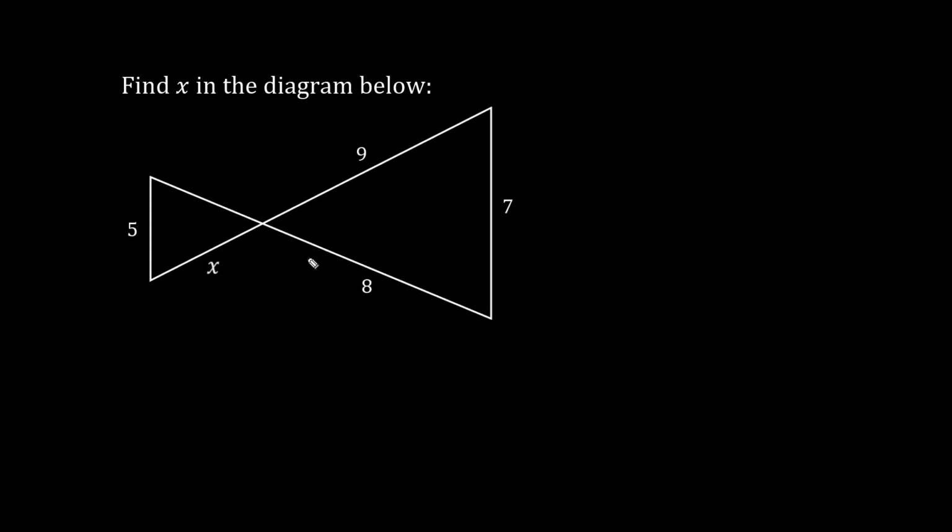Let's try one more problem for proportional reasoning. We have this nice triangle that somehow crosses to form a smaller triangle on the left and a larger one on the right. Now be careful. When we have this kind of crossing, and this here is our straight lines, this 9 is the longest side. I'm going to write long. But as this long side flips across this triangle, this x is now the long side of the smaller triangle. Whereas the 7 is the short. And this here is the short side of the smaller triangle. And this side is the medium, and this side is the medium length.